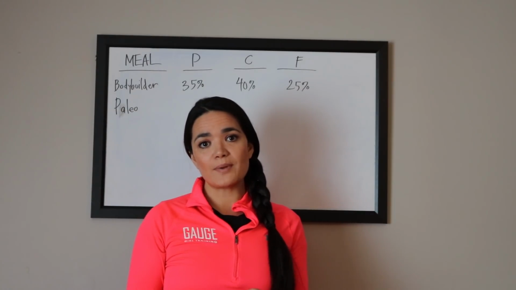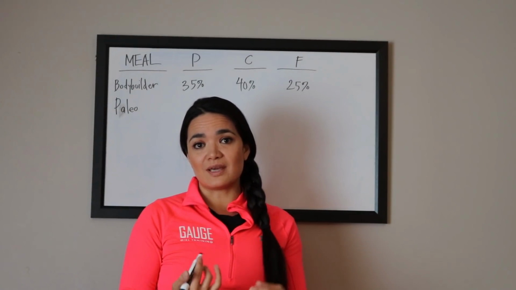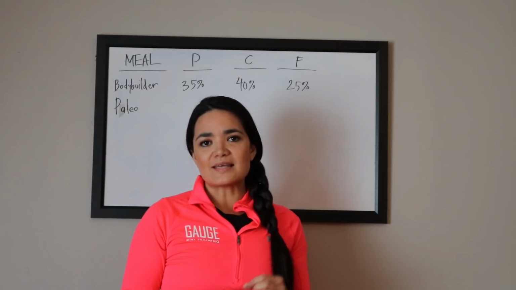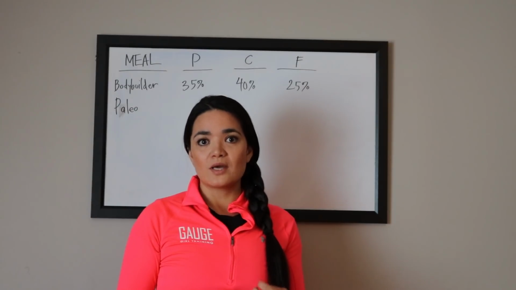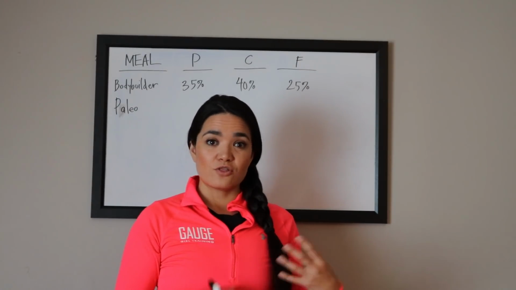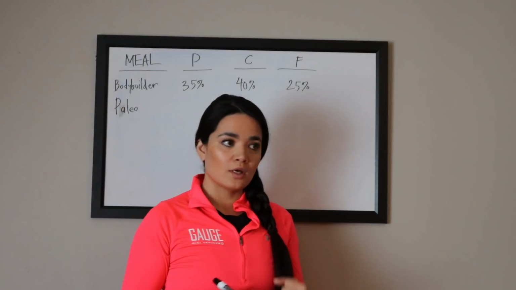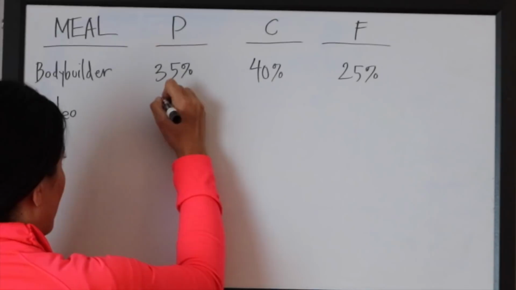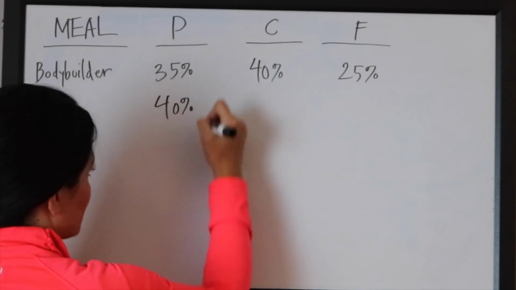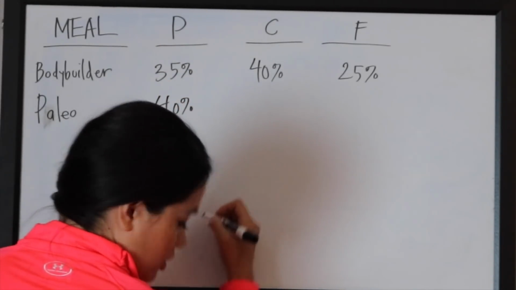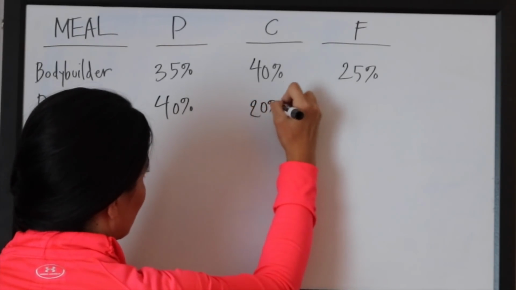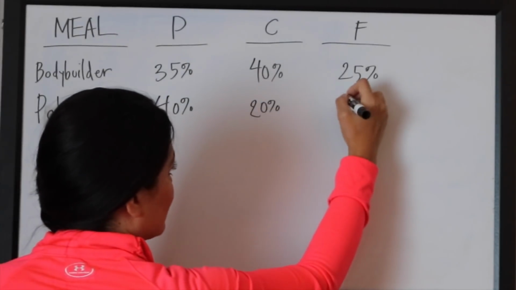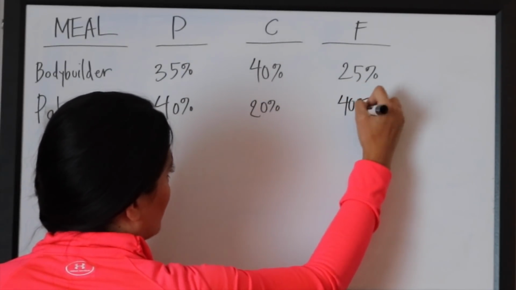However, because the paleo style protocol is gluten-free and grain-free, meaning no rice, no breads, no pasta, it has a tendency to be lower carb by default, since those foods are not included. So this is a general rule of thumb. For paleo, you're at approximately, I'd say, about 40% protein. Your carbohydrates are roughly 20%, a lot of these coming from things like squash, fruit, things of that nature. And your fats are going to be slightly higher on this protocol at about 40%.